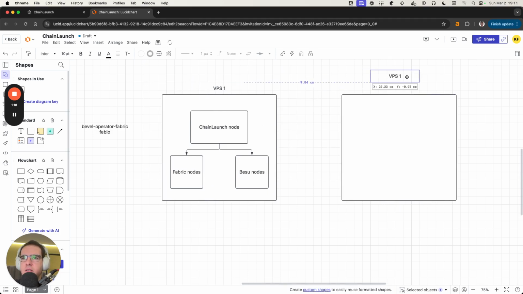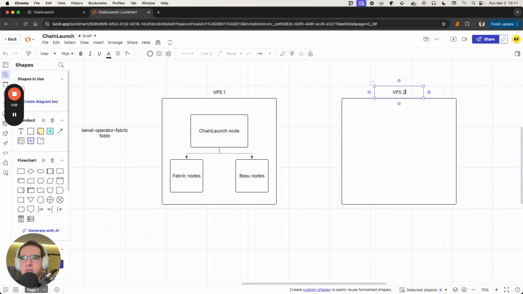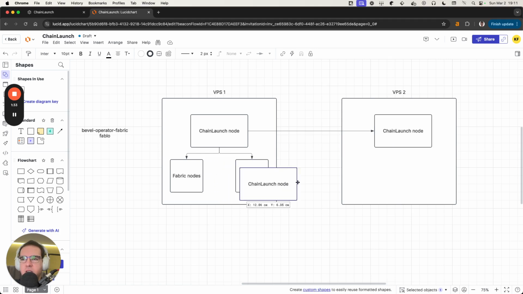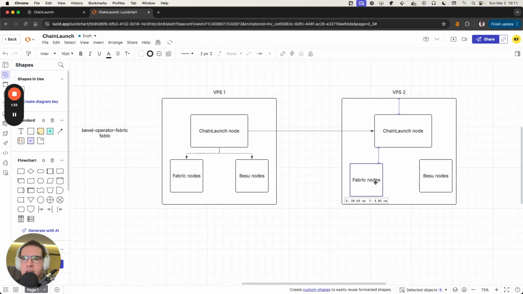and the other company in this case will have a VPS also, and they will deploy a ChainLaunch node, and then it is possible to perform a connection between these two ChainLaunch nodes, so that the other company can also spin up Fabric nodes, and then one company will create the network and share it with the other one using this communication, which is bidirectional.